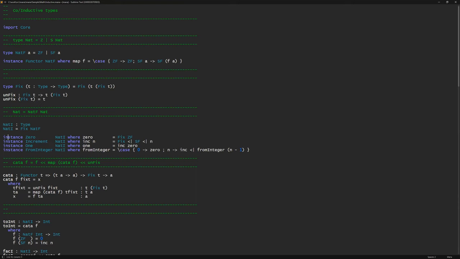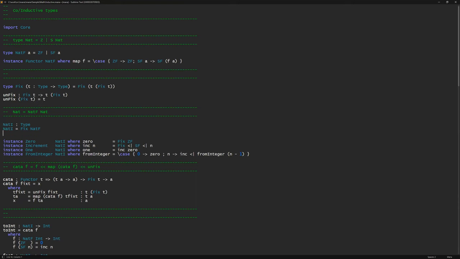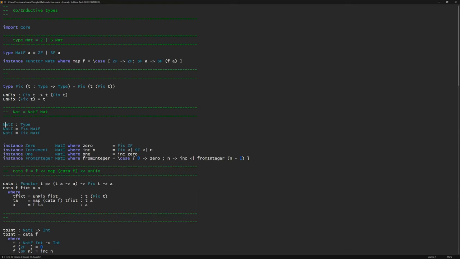Can you explain why nat f, like nat is the first fixed point? Expand this, what is fix f? It's t, so it's going to have a nat in there, and then fix of whatever the t was, right? Maybe I'll call this f instead. It's not a type, it's a function of types.